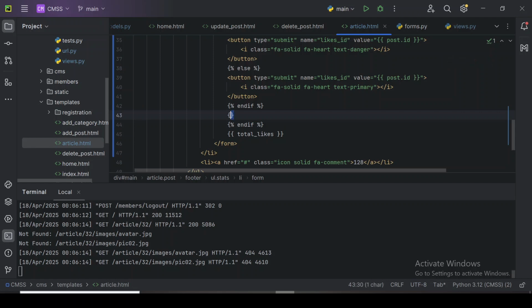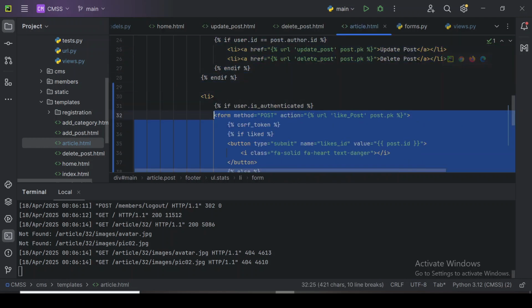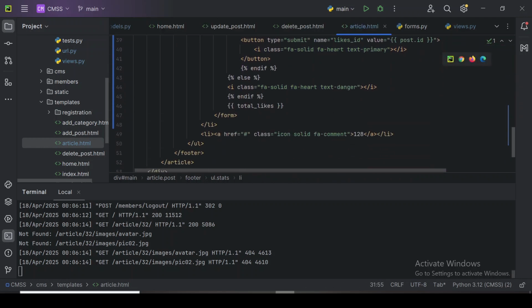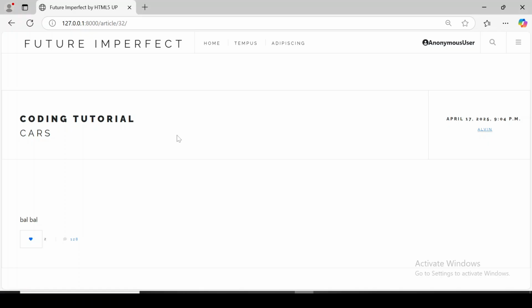If it's not authenticated, I want to just show a love icon that has been liked, and this is what I just need. If you are authenticated, you can like and unlike. If not, I just want to show this icon, and that's all.